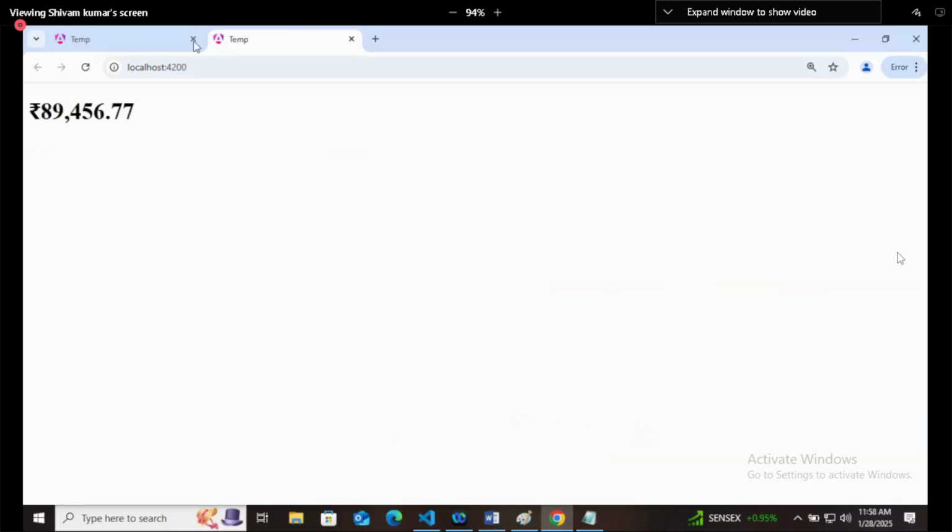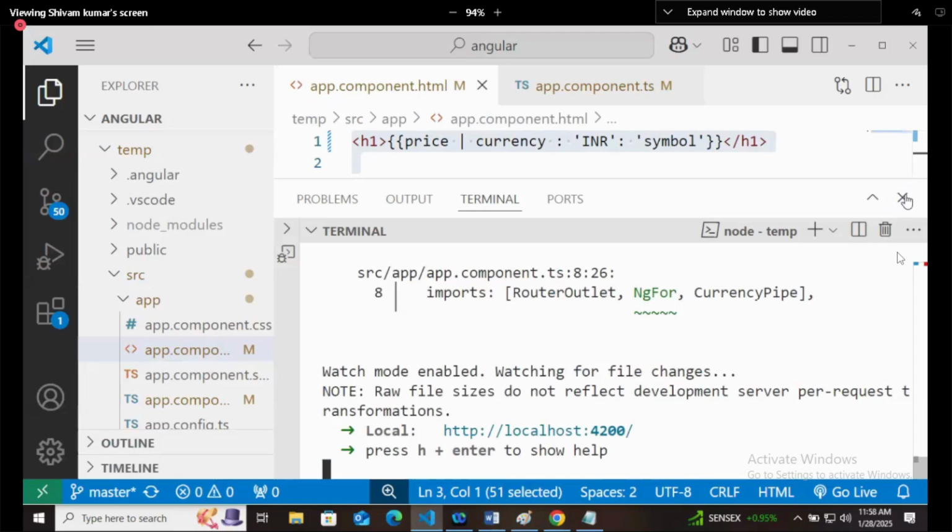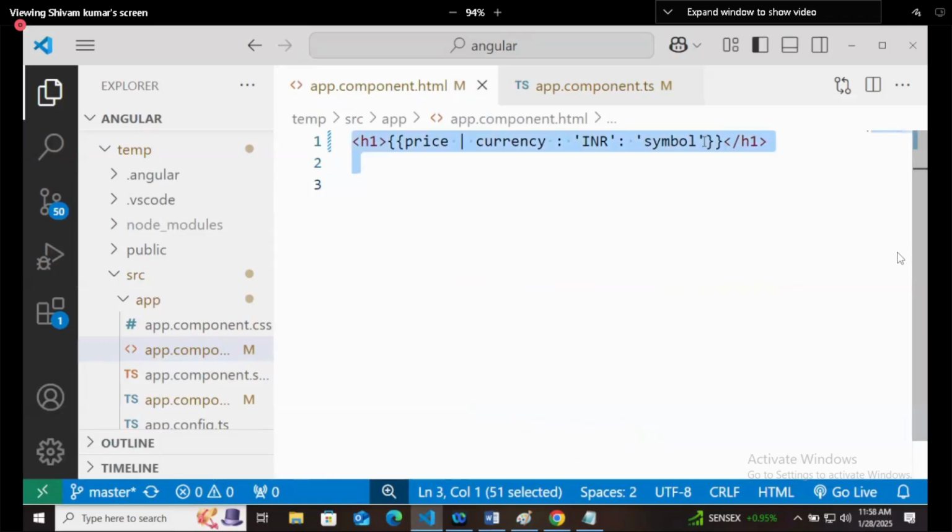So now you will see that by default it is taking only 2 digits after the decimal. But whenever you are talking about the share market and other things, at that time even 4 decimal digits are common. So this format section will tell you in which format you want your data. So here in my code, I will keep one colon and single quotes.